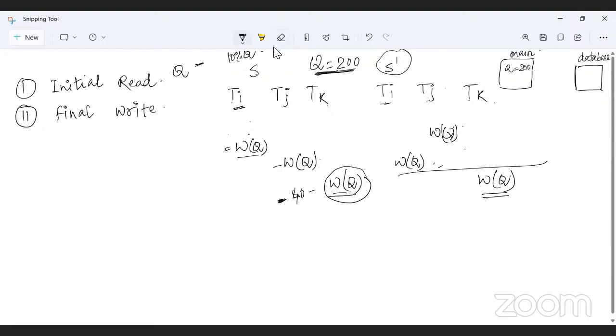Now if you change that order. Okay, I got your point, what you exactly want to say. So suppose this is 200 and 10% of 200 is 20. That means this will be 180, and this is 180. Then minus 50 is 130. Now after TJ, your Q is 130. But if you do it in the reverse way, it will be different.